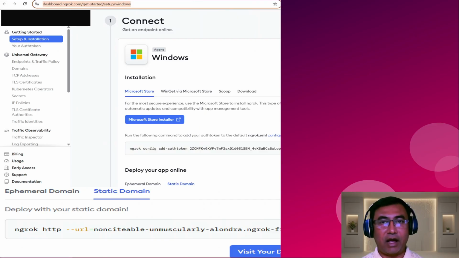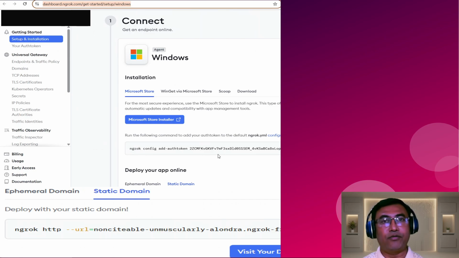Okay. Now, in our case, we will install using Microsoft Store Installer. Okay, guys. So once you install it, you will see your configuration, meaning the authorized token, here. You need to store this and save it in a safe place.